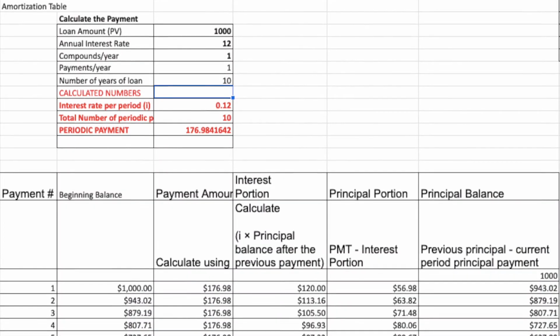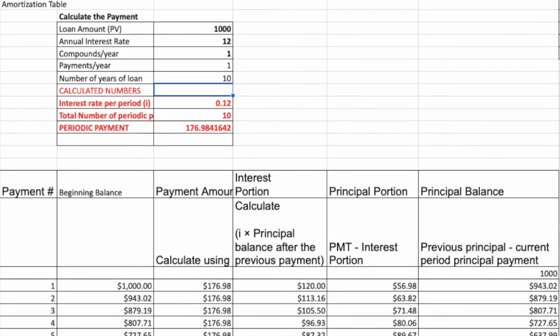Okay, we're looking at this chapter. We're talking about loan repayments. Okay, first thing we did was to create an amortization table. And effectively, if you can create an amortization table, you're probably going to do it on a computer because it's very tedious to do it by hand.